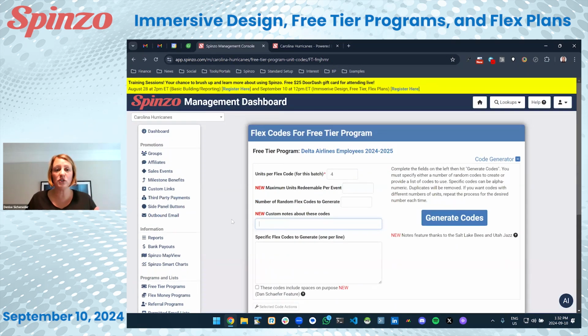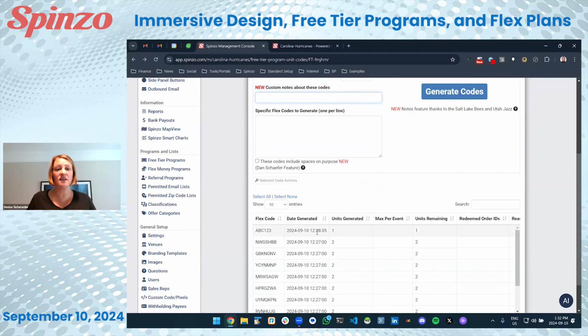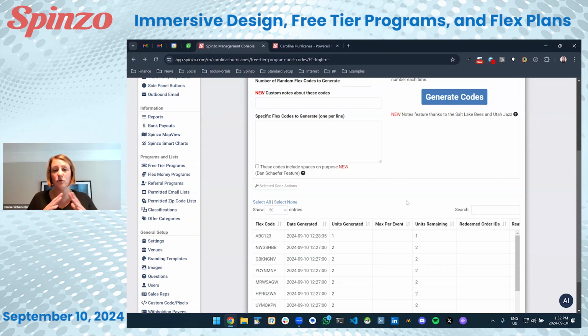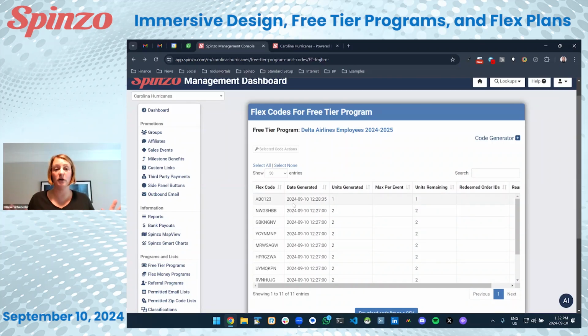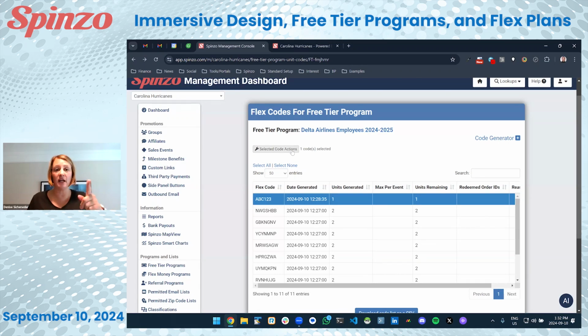Another key thing is once you have codes in the system, so Emmanuel, will you go to manipulate the codes now? Let's say we have our code ABC123, and for some reason that person needed help and you just helped them on the side, and you now want to clear out their code. You can actually highlight a code or a set of codes, and up here you can say, I want to go ahead and make an action on this code. If you click select, you can either A, delete them, or B, you can reset the units on the code.